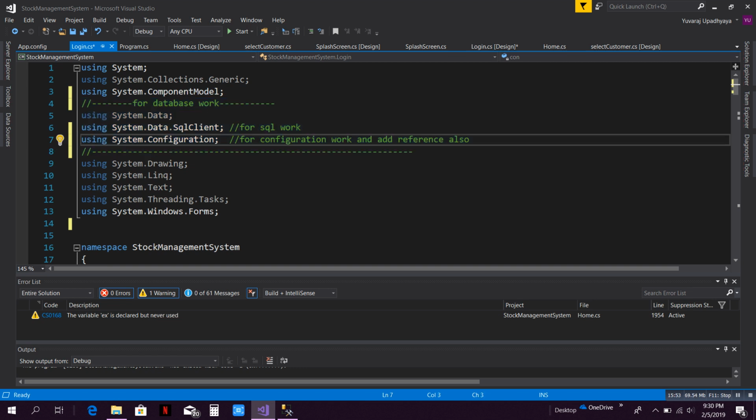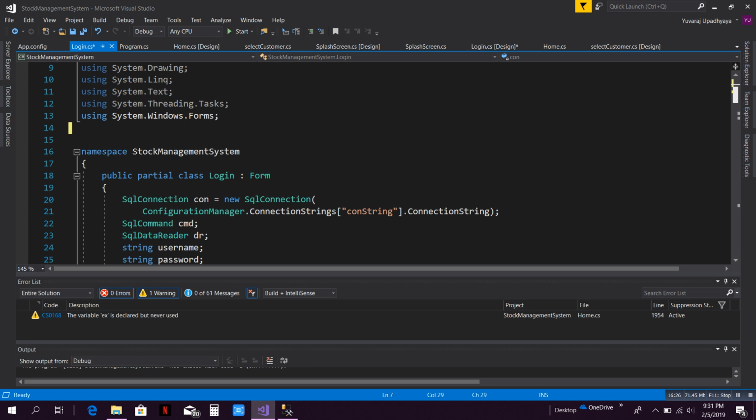First namespace is System.Data, second is System.Data.SqlClient, and third is System.Configuration. This Data.SqlClient is used for inserting data, updating data, removing data, listing data. And this configuration is used for bringing our connection string from our app.config file.